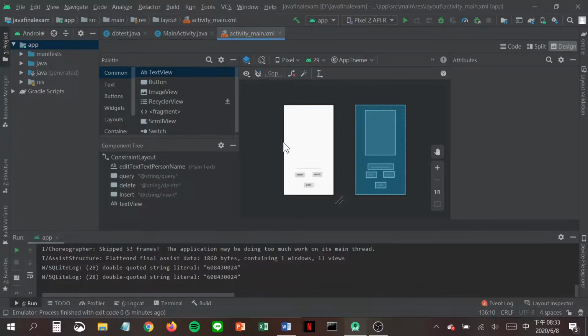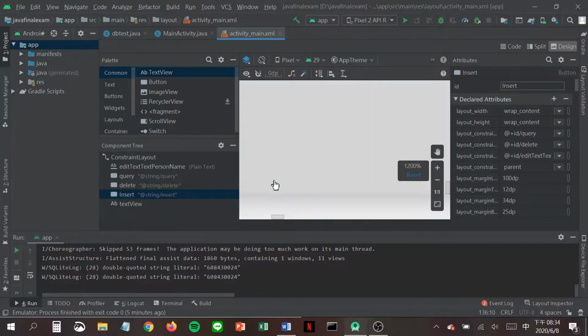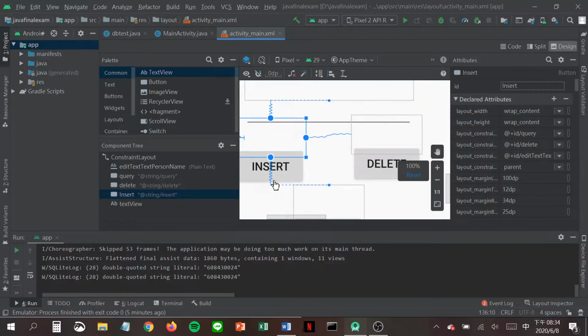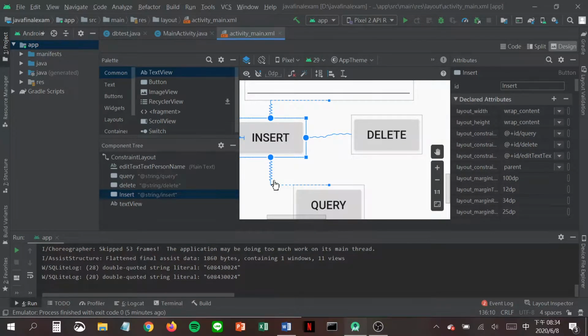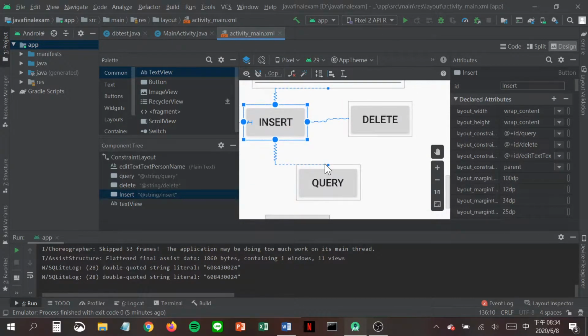In our layout, we have the plain text fields for the user to type in the information, and we have 3 buttons to insert, delete, or query the information.